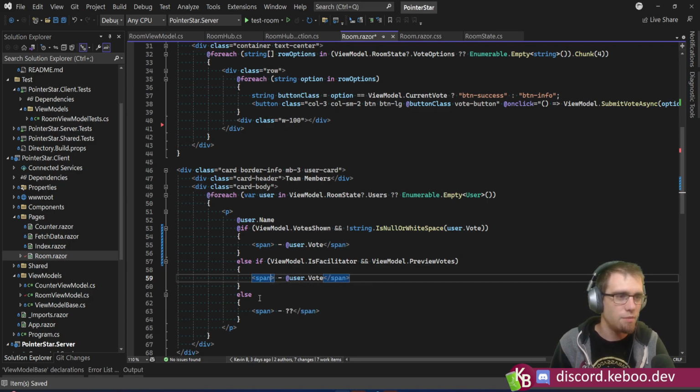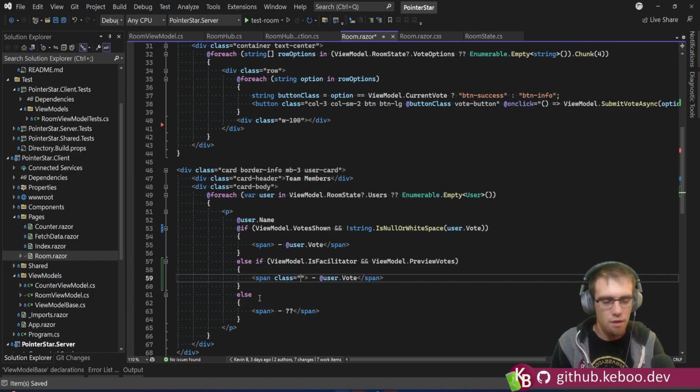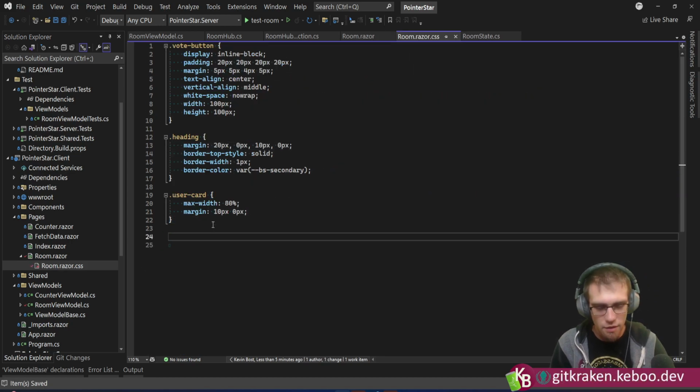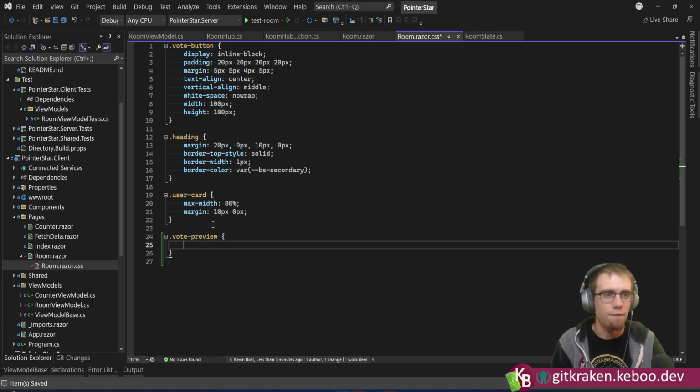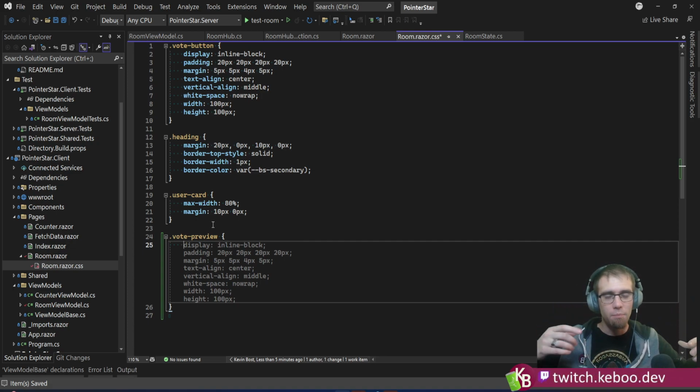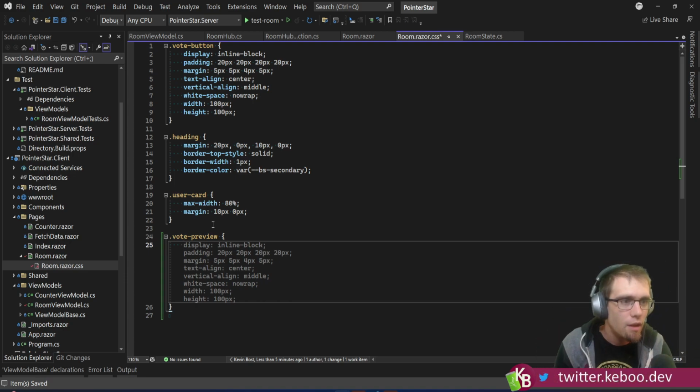So there needs to be some sort of formatting here. So let's do vote preview. I think something like that. And let's come in here, because there are other stories where there's desire, like if a user changes their vote after the votes have been revealed, let that happen, but show their original votes and show them differently, so that it's clear that after the votes were revealed, maybe there was more discussion and so and so bumped their vote up or whatever.